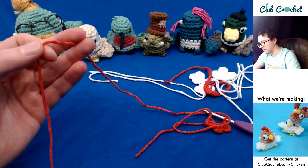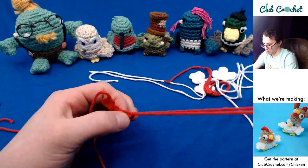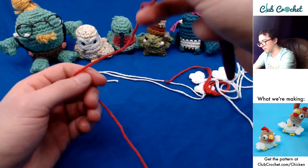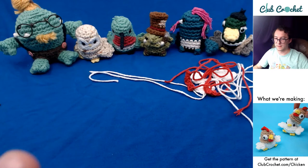But there we go. But I do like that all the things that you need to sew on to this guy are super duper tiny little projects. Look how quickly I made that comb. It was less than a minute. I don't love sewing things together, but I do like the fact that everything you need to sew together only takes a few seconds.